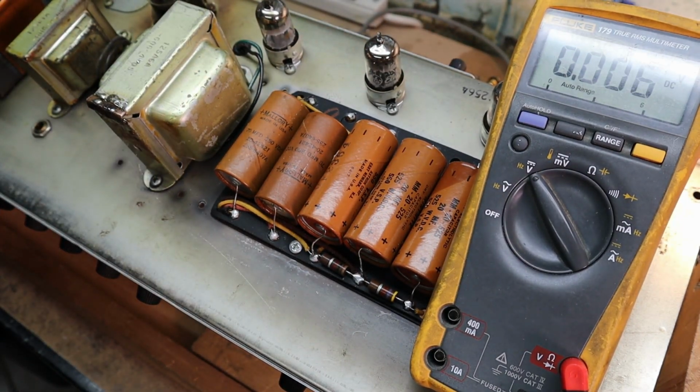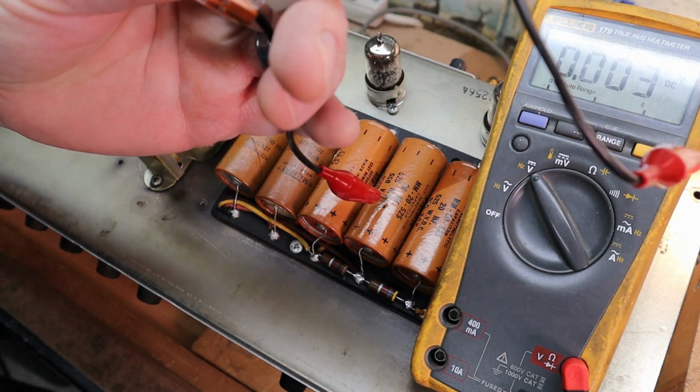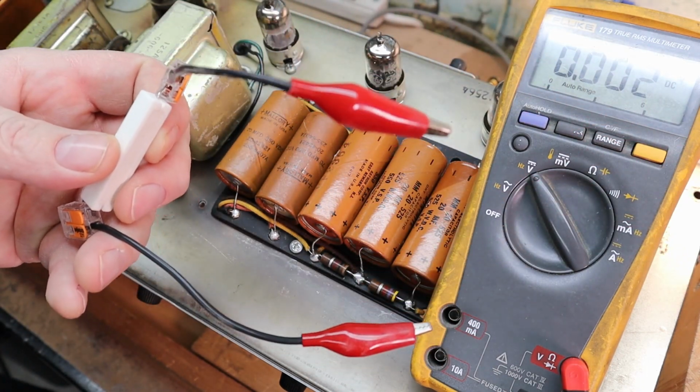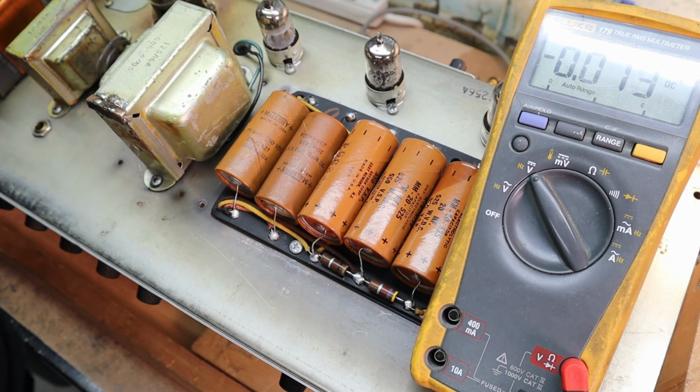Anyway, yeah, there we go. So I just have a low ohm, I think it's a 560 ohm 10 watt resistor with some leads on it. I'll just put one end on ground, one end on the positive of the filter caps, and kind of let them slowly drain. And then go ahead and start taking them out.